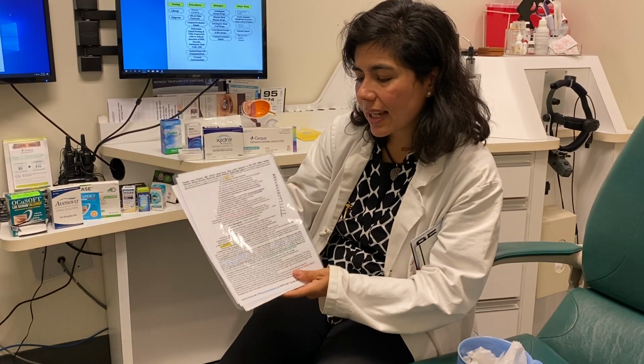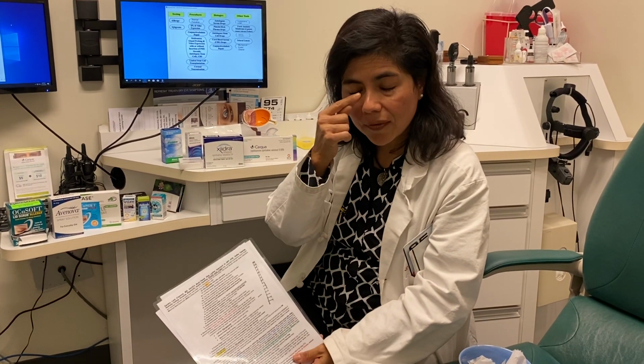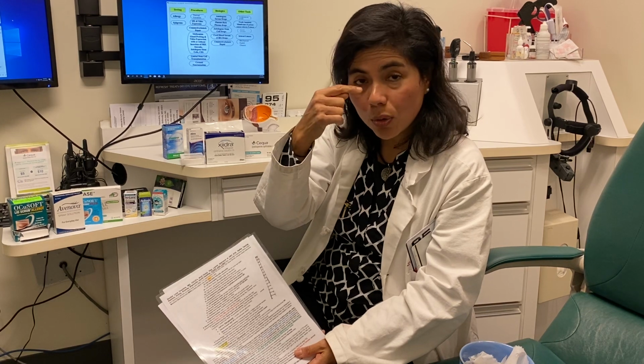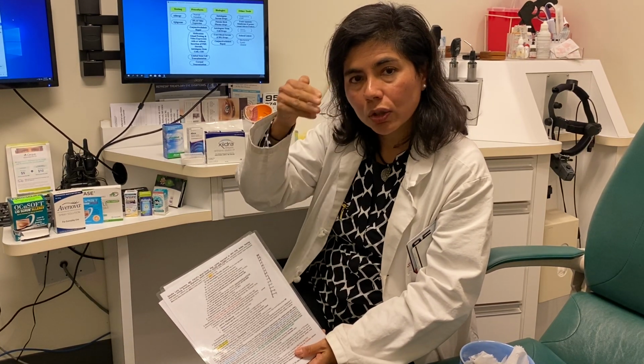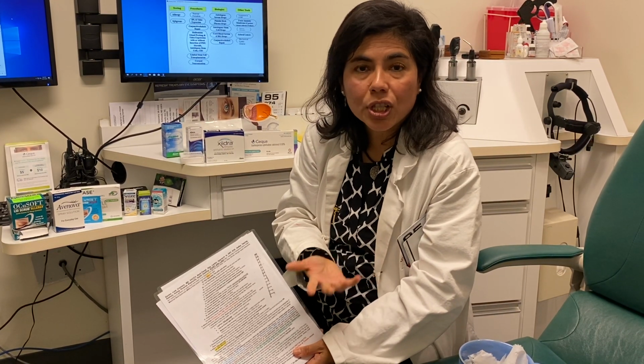The punctal plugs are number 6. It's one of the rare things covered by insurance. There's a little drain here in the corner of the nose that goes from the eye to the nose, or the outside of the eye to the nose, I should say. And we can put a little cover so the tears stay in the eye longer. So it's basically meant to keep your tears in the eye longer.